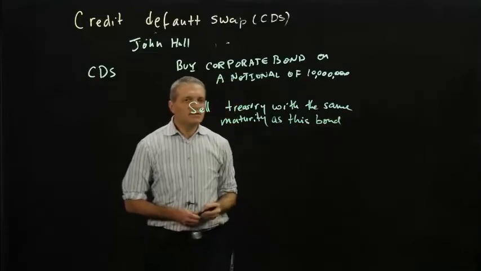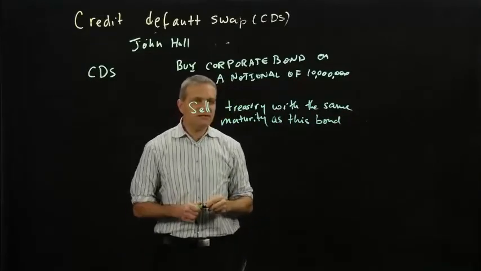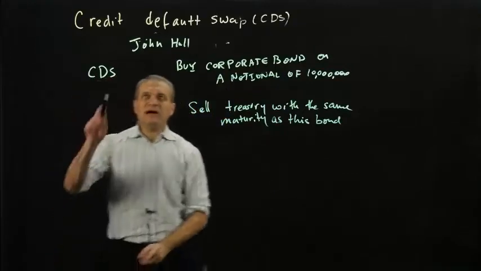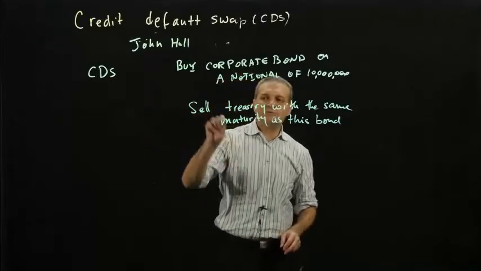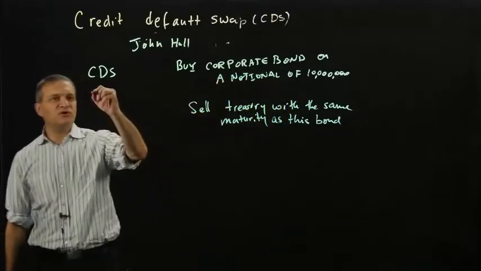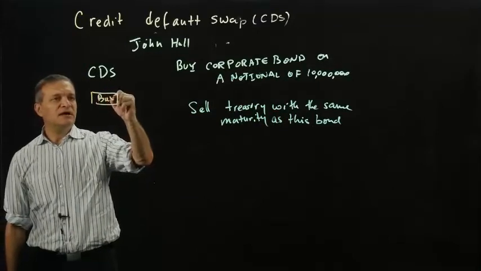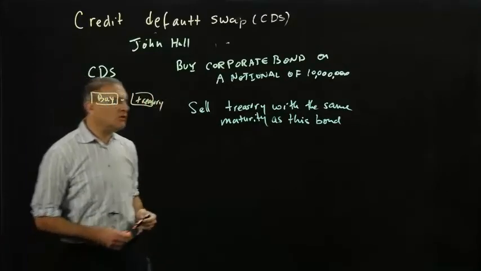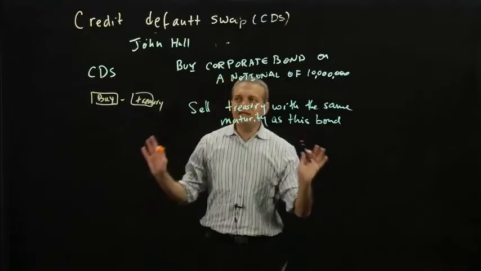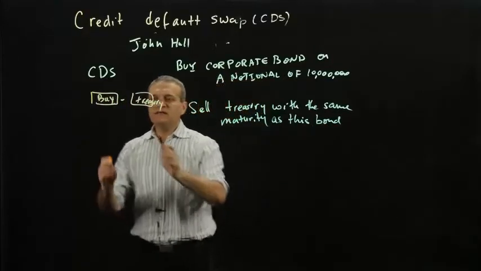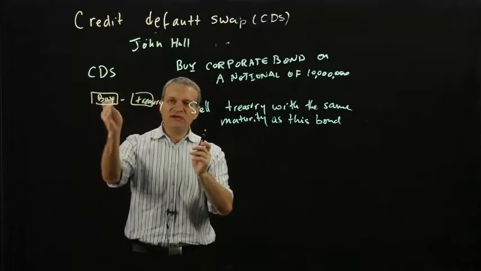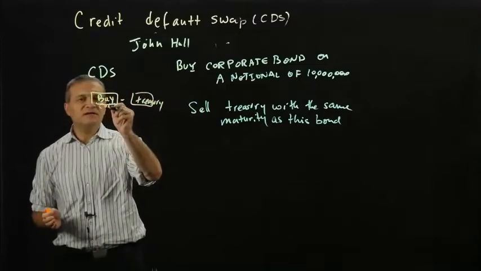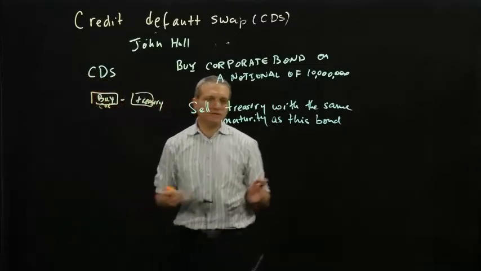Okay, so let's see what happens in this case. You are going to buy a corporate bond and sell a treasury. So in your portfolio you have a corporate minus a treasury. And you can be bothered, oh my God, how am I going to fund it? Let's leave those questions. Let's assume that we have the same notional in the treasury, and the price of the treasury and the price of the corporate bond are both sold at par, with the same maturity.